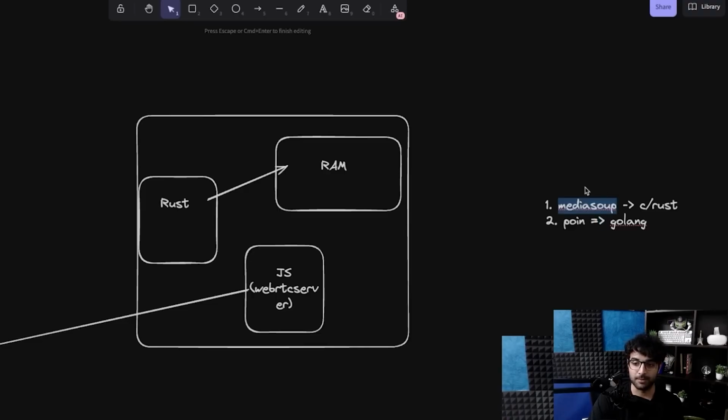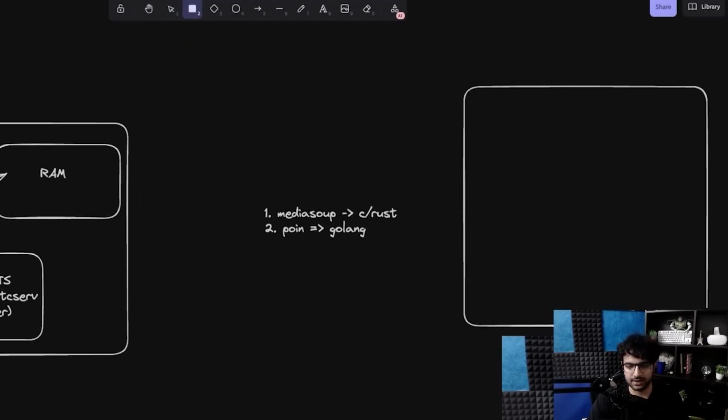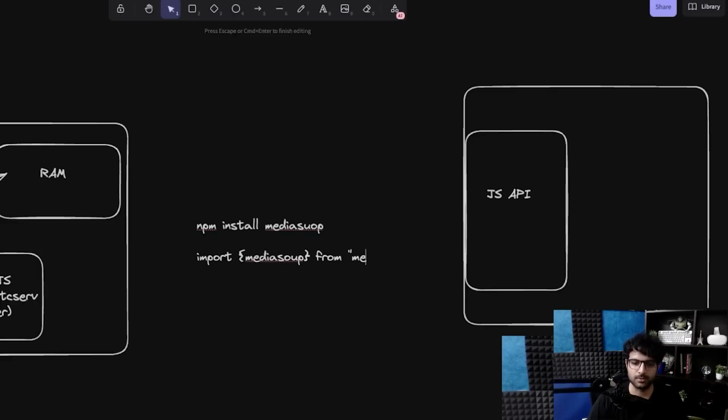In fact, Media Soup goes one step ahead, and it provides a high-level JavaScript API, which basically means whenever you're writing code using Media Soup, you do an npm install mediasoup and you bring a JavaScript library locally. You import some Media Soup construct from mediasoup in a JavaScript file, and then do, whatever it is, mediasoup.createWebRtcConnection.